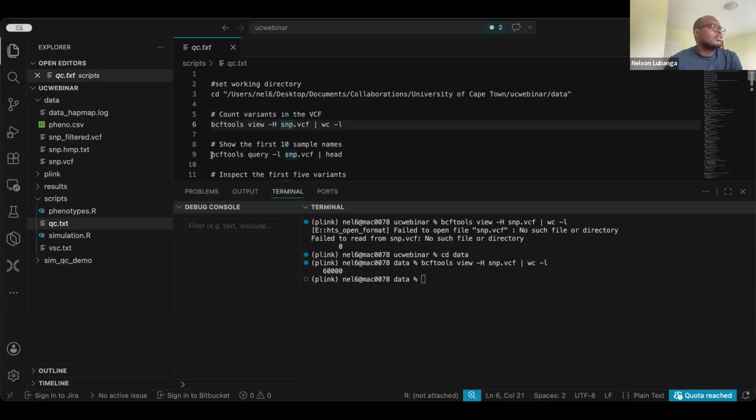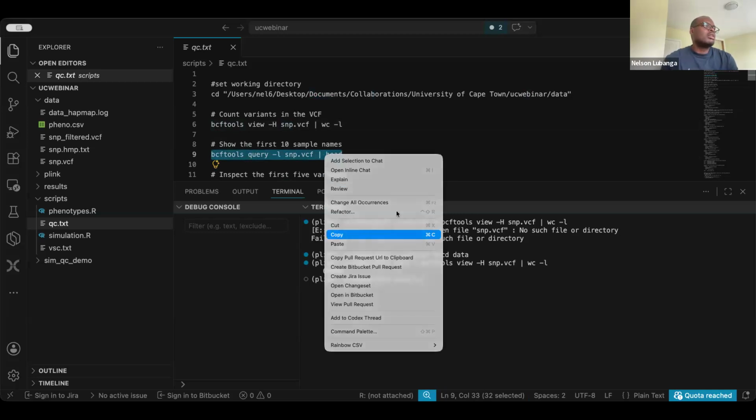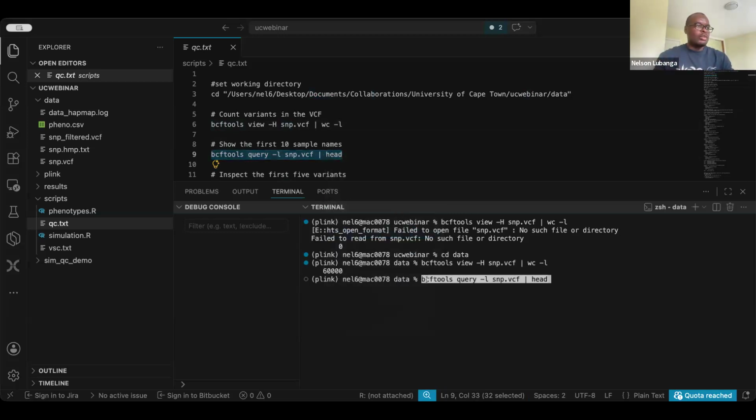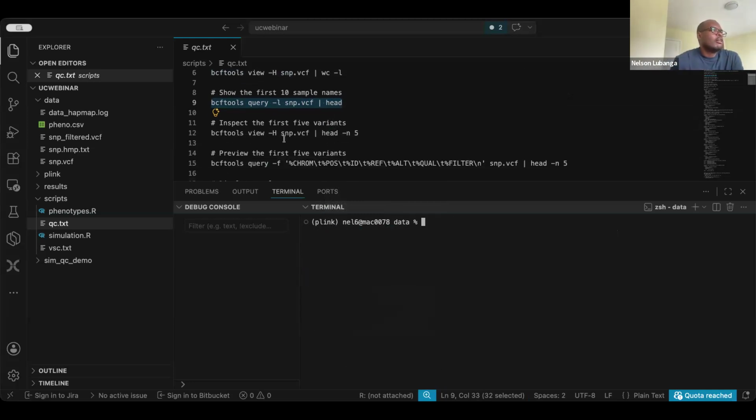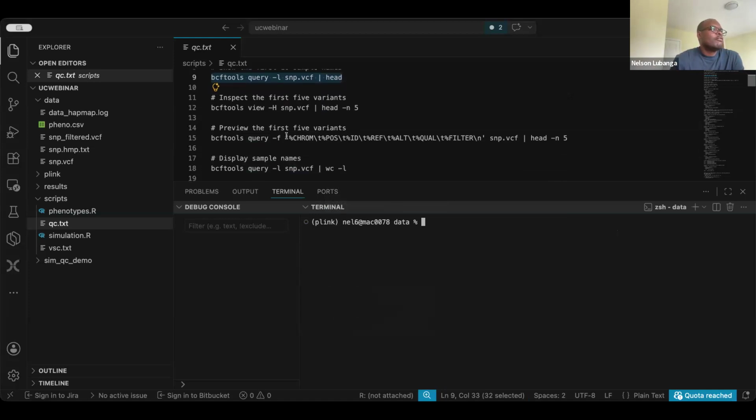If you just want to see the head of the file, how the genotypes or the varieties or the accessions look, you run that command. If you want to see the first 5, this is the command you use. If you want to see the chromosome, the position, the reference and the alternative alleles, you could run this command.